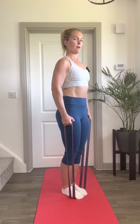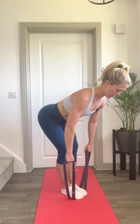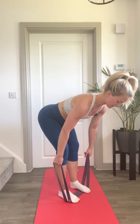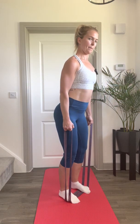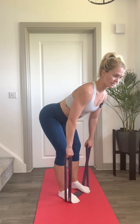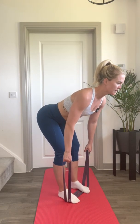And back up, and back down. You can make it harder for yourself by putting your feet slightly further apart, so you've got more resistance. Back up, and back down. Notice again that I'm keeping my back nice and straight. Now the wonderful thing about deadlifts, it's a great compound move. So it's really going to be working on your back, your hamstrings and your glutes, everything, including your core. So much then stabilizing and looking after your spine.